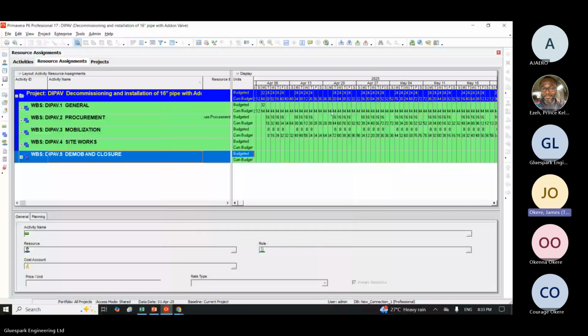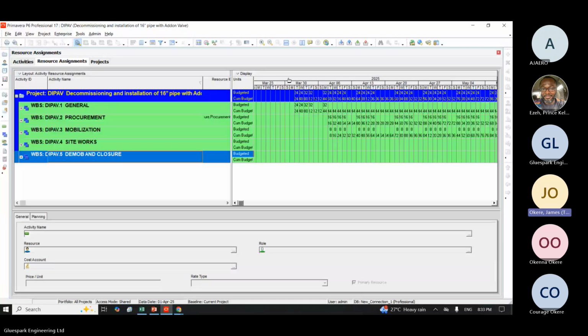Okay, so if you look at this now, look at where our project starts. Each of these is per week. You will see from Monday to Friday, each of these days, the budgeted labor unit is distributed all through.